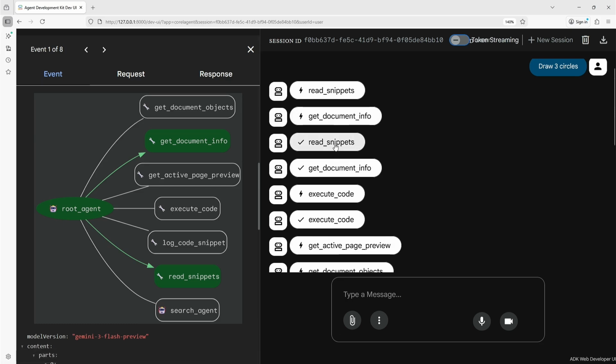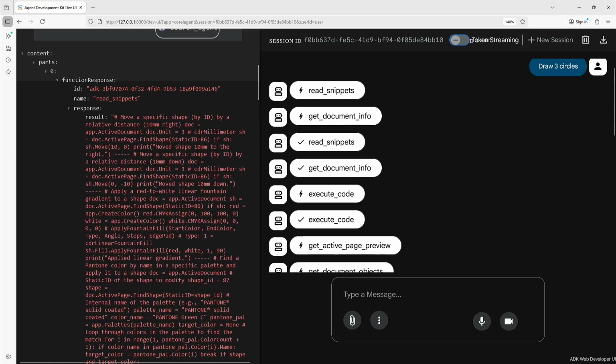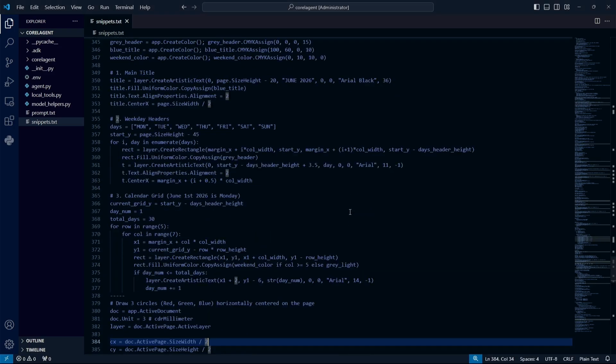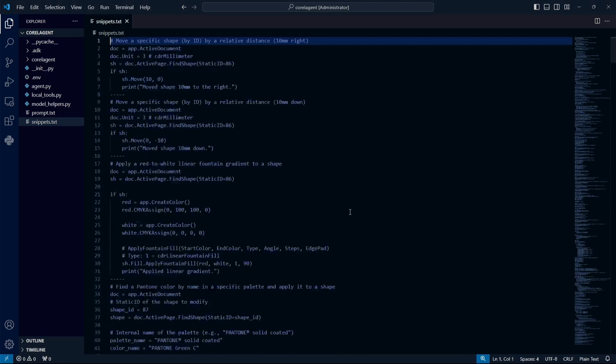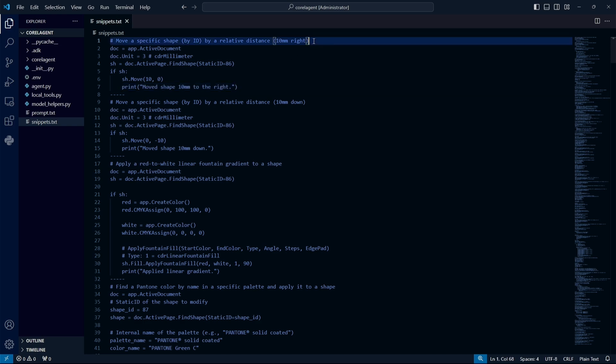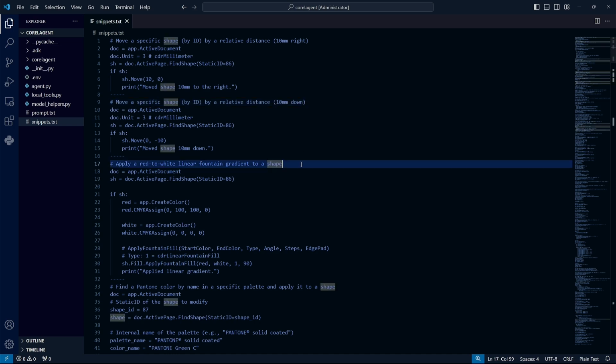At the beginning, the agent uses the read snippets function. Here's what it outputs, a list of sample codes. I'm showing the source of it for a clear view. You're probably a bit surprised to see Python syntax instead of Visual Basic or JavaScript, but we'll come back to that in later episodes if the comments indicate there's a need for it. Please pay attention to 2 things. First, each code snippet begins with a comment explaining what it is for. And second, the code usually returns some text understandable by a human or AI. This file is the agent's knowledge base. Without it, the agent struggles to perform even some simple tasks.